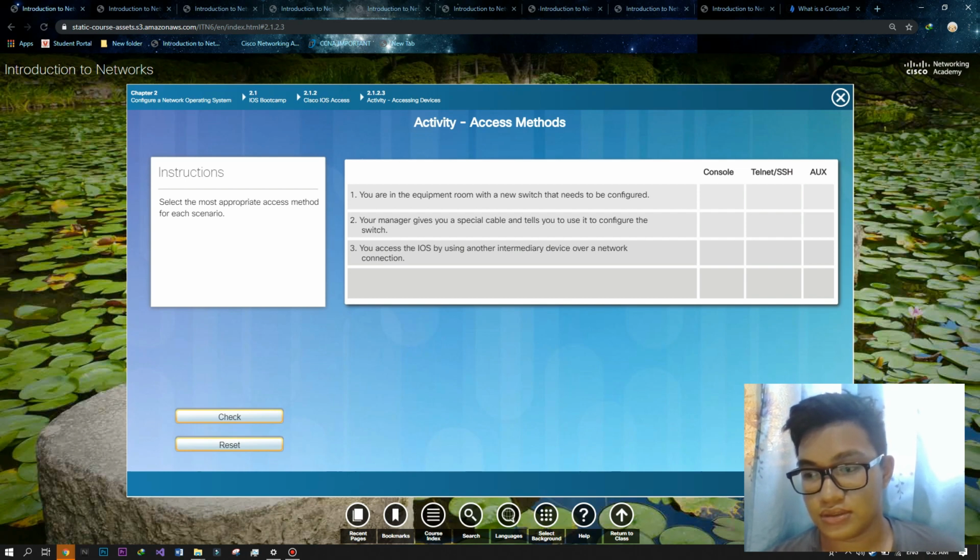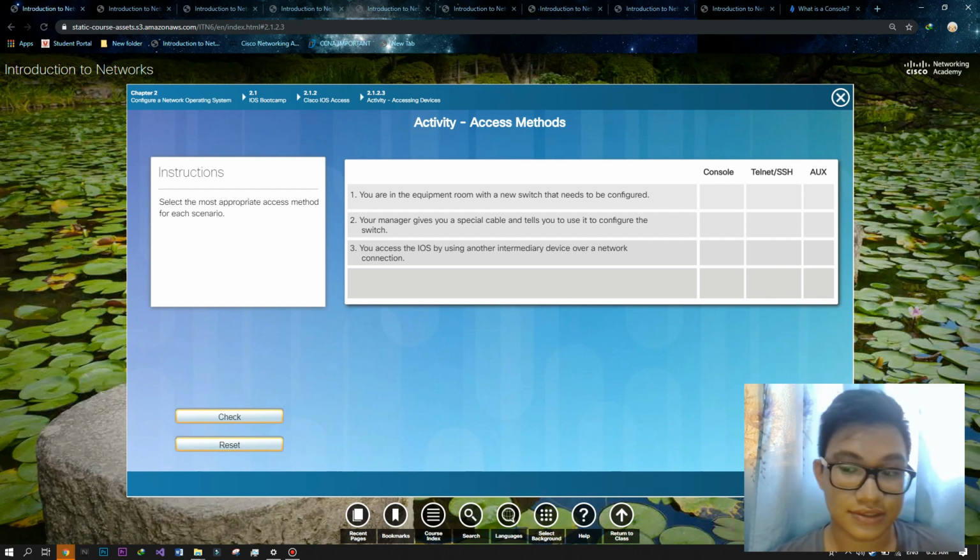It is a virtual terminal protocol used mostly by network administrators to remotely access and manage devices. SSH, also known as secure shell, is a network protocol used to remotely access and manage a device. The key difference between telnet and SSH is that SSH uses encryption for more security, while telnet doesn't.